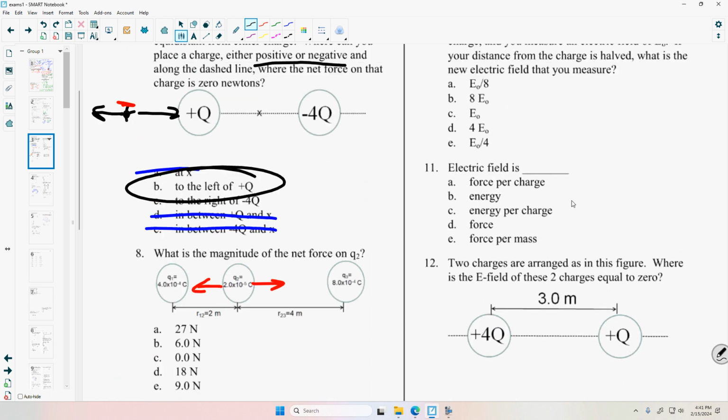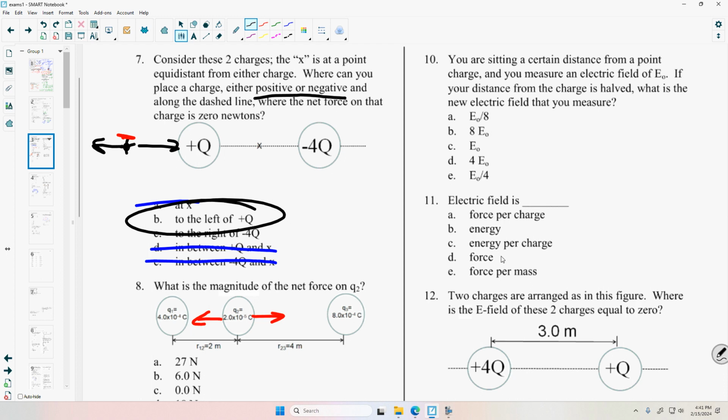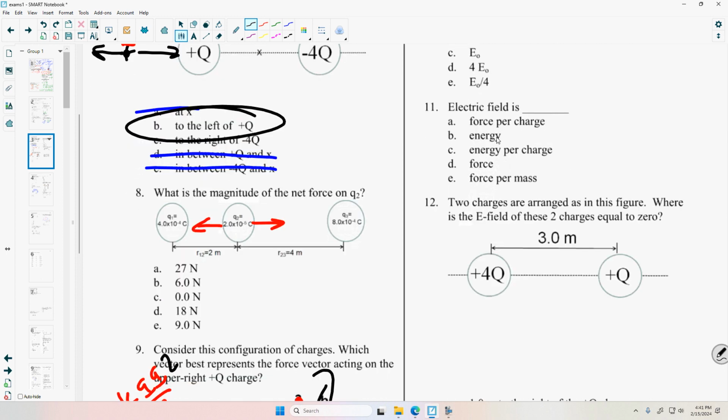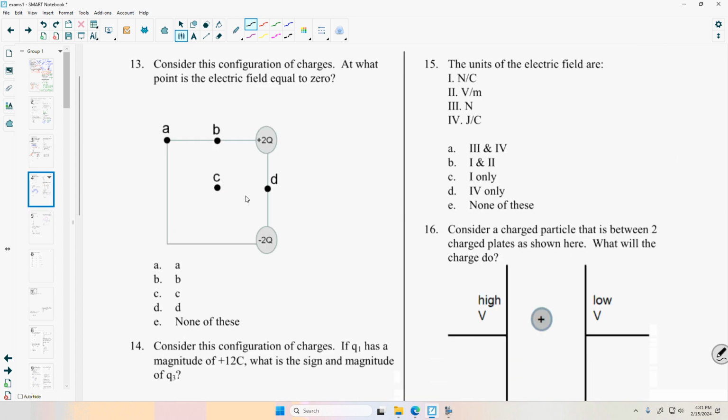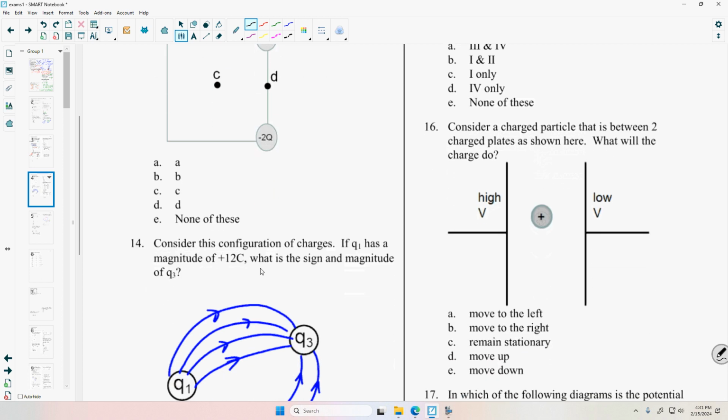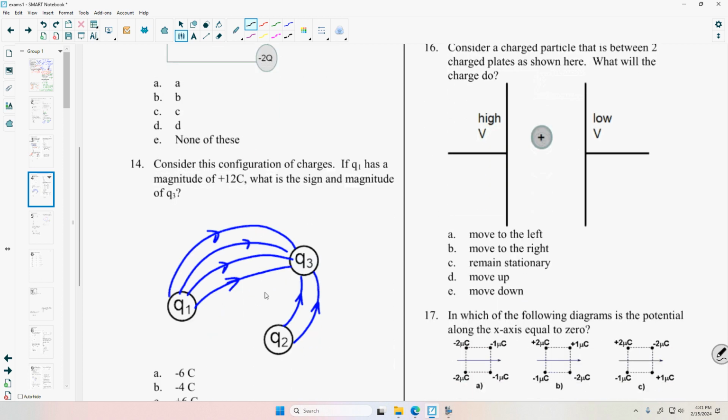Know what fields and forces and potential are. Field is a force per charge, potential is an energy per charge. Here's another one where you just write down the equation and ask what happens when I change the variables. Here's another one where I'm asking, where is the E field 0? So it's similar to that previous one that we did. You go through and sketch out the vectors for each of those. You're going to have one like this. You're going to have ones like all of these. It's very similar to this exam and every other exam. They're all really similar.